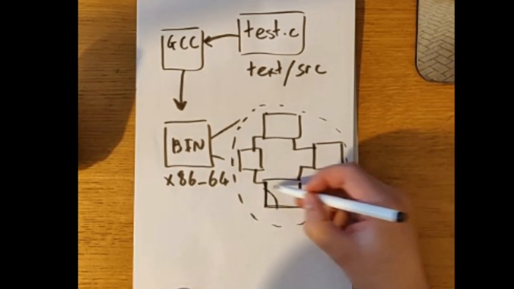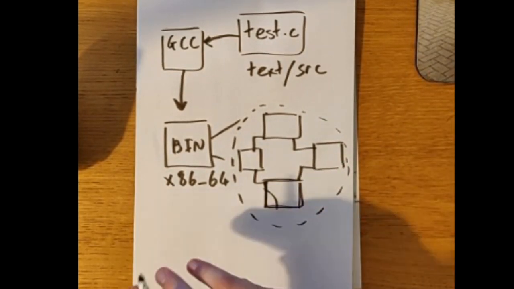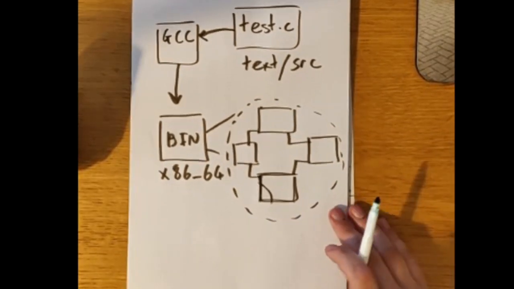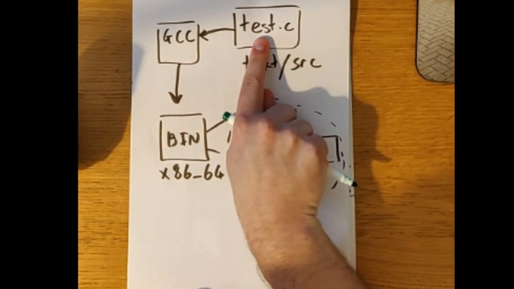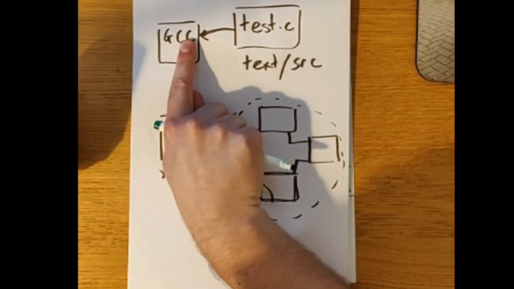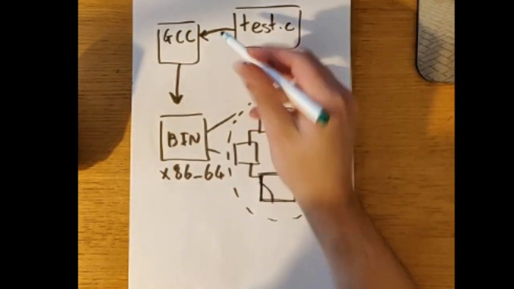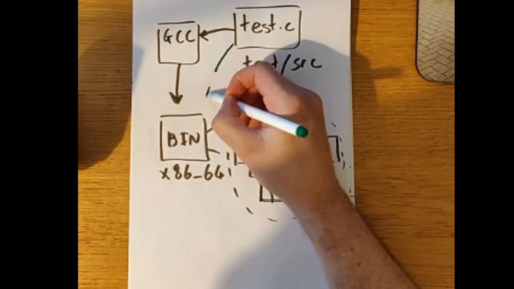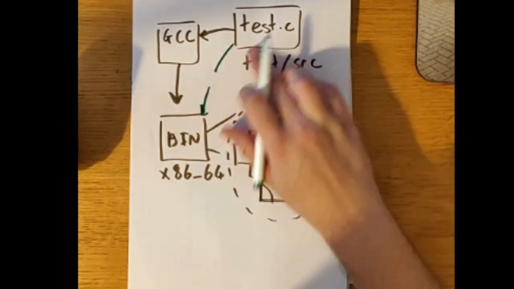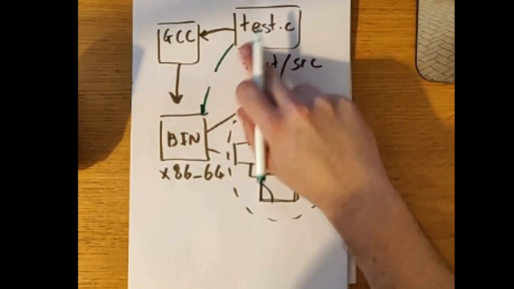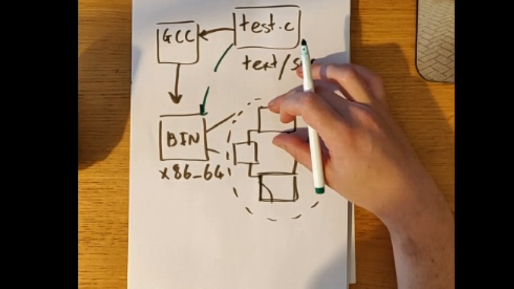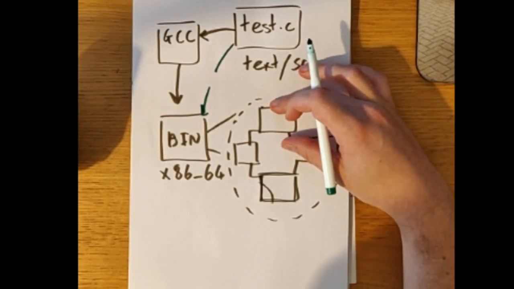However, this is the really important thing I wanted to say: when we turn this source code, this text file, pass it into the compiler, and turn it into the binary, during this process we're actually free to alter the code as it goes through. We can change what these blocks actually do, and we can change the behavior of the program. Is everyone okay with that idea?